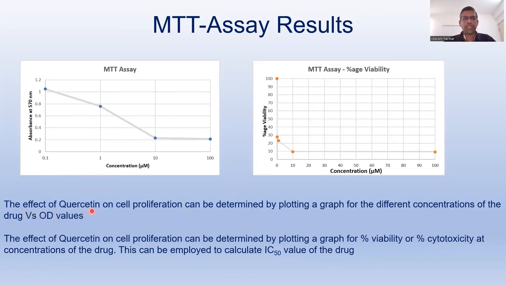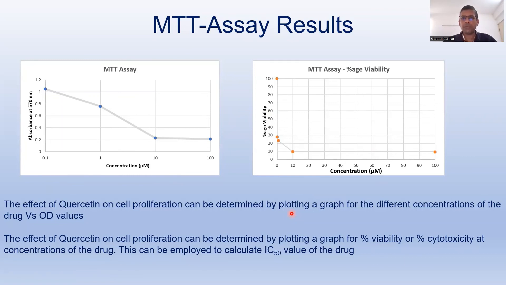This data can be plotted as a graph with quercetin concentrations on the x-axis and absorbance or percentage viability on the y-axis to visualize the effect on cell proliferation. As quercetin concentration increases, percentage viability drops drastically. This can be used to calculate the IC50 value — the concentration of the drug at which 50% of cells are dead — which is useful for planning further assays with that drug on a particular cell line.